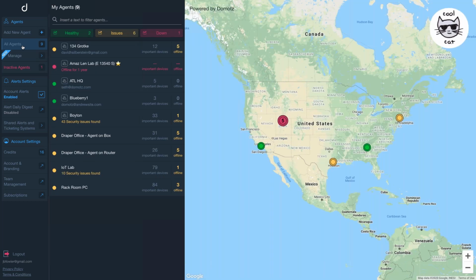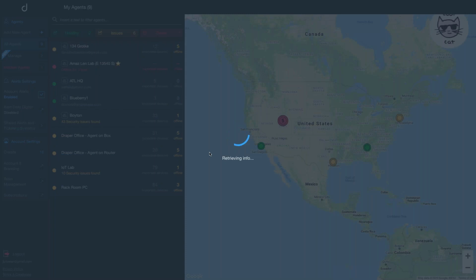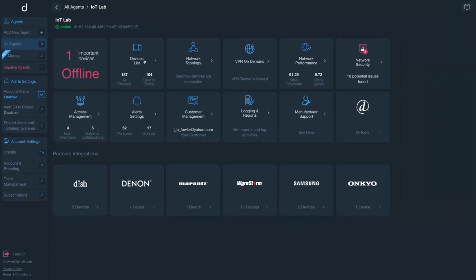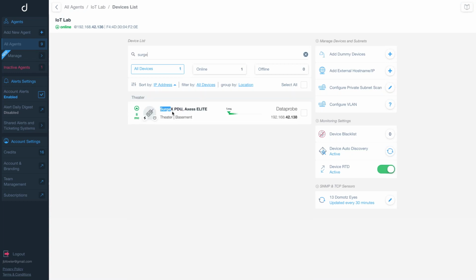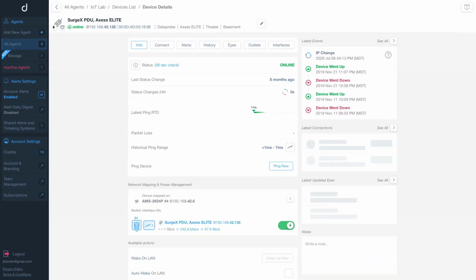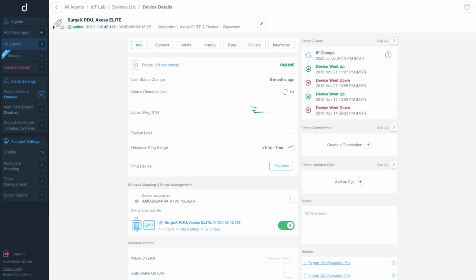The next thing that I want to show you are a couple of unique features. I talked at the beginning about power management. I showed you how with the managed switches, you can turn on and off the PoE, the power port, to reboot things. The engineer in me says I really don't like it when people power cycle things to fix problems, because that can erase logs. But I recognize that if you have a customer that's down and they need to be back up and running, sometimes power cycling is the fastest way to do that.